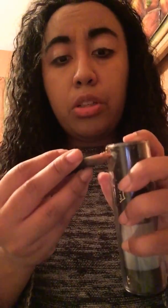So this is my Kat Von D Tattoo Locket Primer. It is neutral colored, medium 64. So as you can tell, I already have some on my face because trust me, that will take a long time.